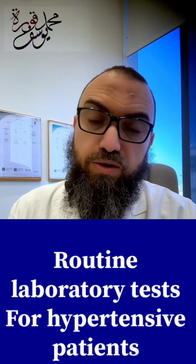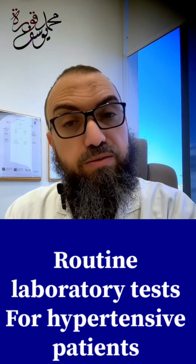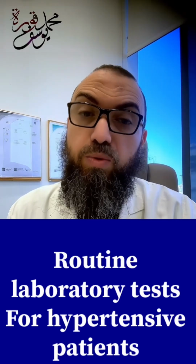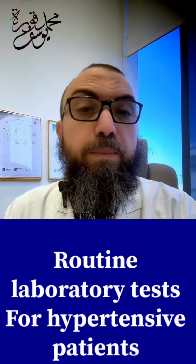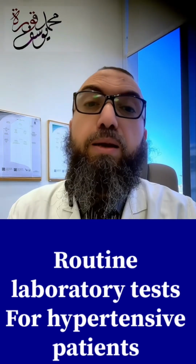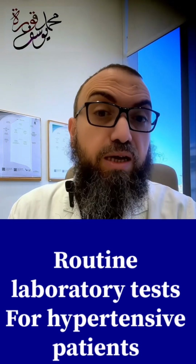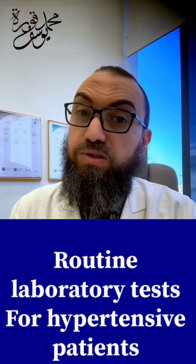These are very important for people with high blood pressure because high cholesterol increases the risk of atherosclerosis, which in turn raises the likelihood of having high blood pressure. The third thing is uric acid. We check these because they reflect insulin resistance. In addition, we also check liver function to make sure there's no fatty liver. All of these are part of one syndrome, insulin resistance syndrome, and we generally check for it as well. What else, doctor? We also do thyroid tests.